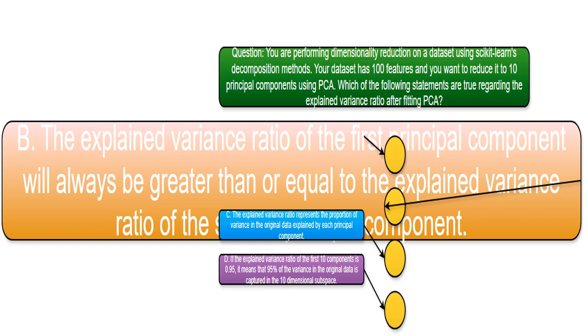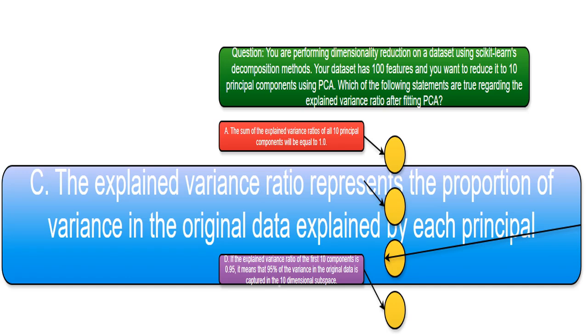This is also true. PCA is designed so that each subsequent component captures less and less variance than the one before it. The first component always explains the largest fraction of the total variance, and it goes down from there. This is simply the definition of what the explained variance ratio is. Each principal component gets assigned a ratio that indicates the amount of variance in the original data it accounts for.